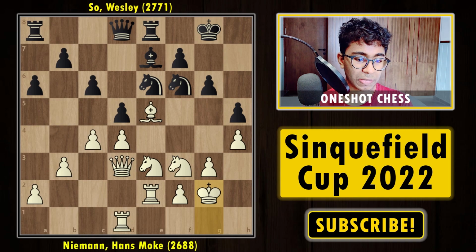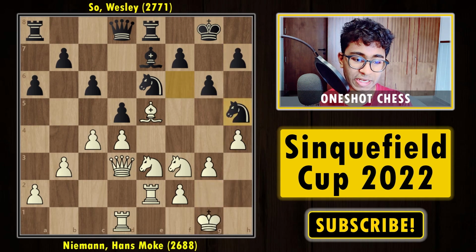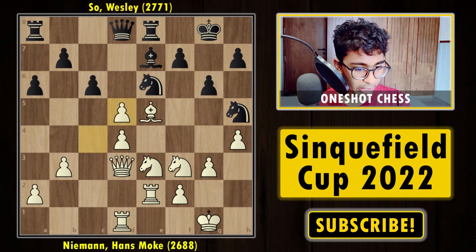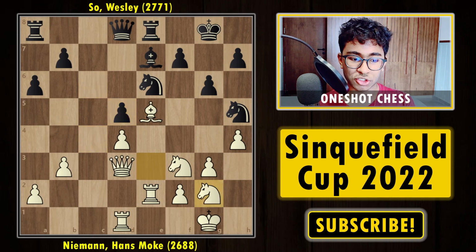That is the reason at the place of playing h5, he decided to put the knight on h5, restricting some ideas like h5 from the white side. Knight h5, and now capturing the pawn on d5, cd, and knight to g2.